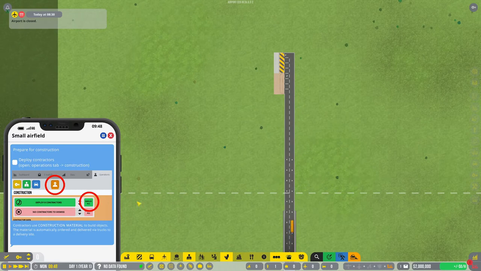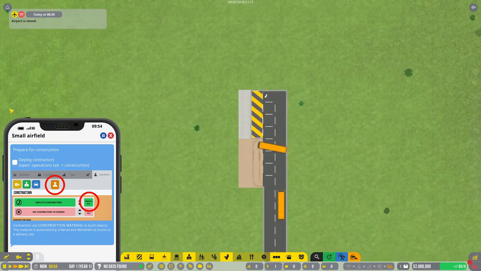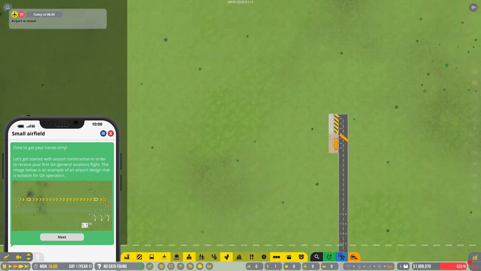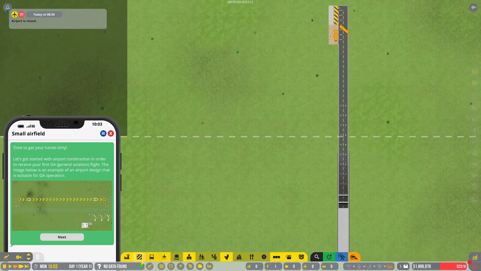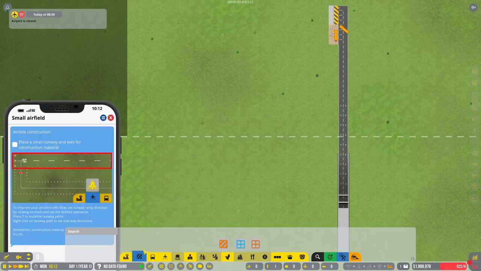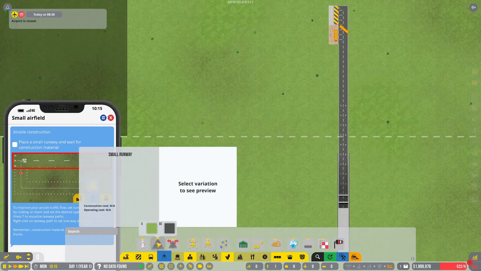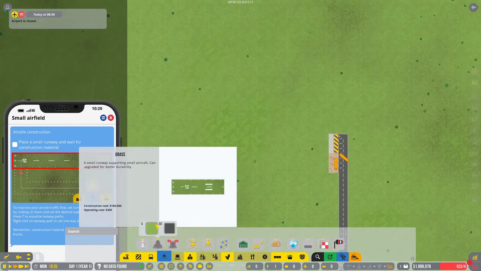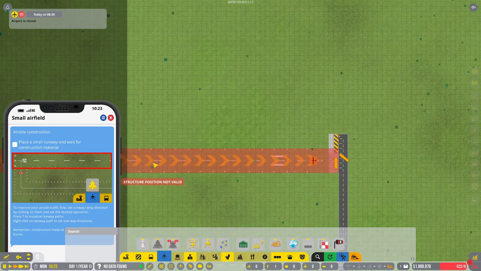And here they come now. I'll actually speed this up just a little bit here. So they will eventually pull in and just hang out here while we start to build stuff. So going to be doing a general aviation airport here. First things first, we'll go ahead and get us a runway. So we'll go ahead and do a small runway, and we'll start with a grass runway, I think.